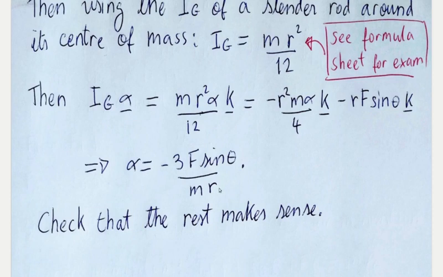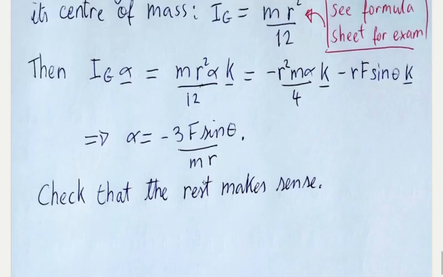And we're done. Okay, I know it wasn't super easy, but the result is very simple and easy to interpret. In fact, I recommend you do try and interpret this. Choose different angles theta, choose a positive or negative force, and see if it makes sense what the angular acceleration should be. And I assure you, it does.